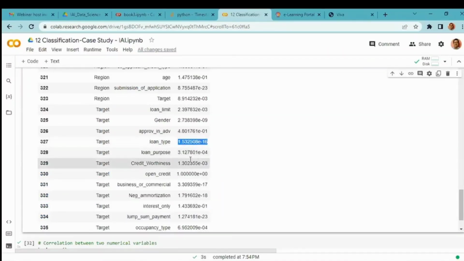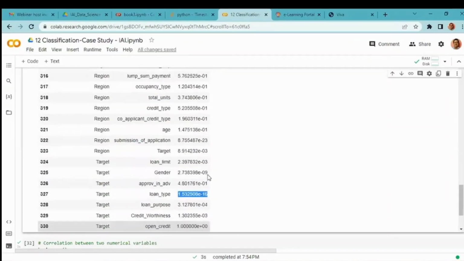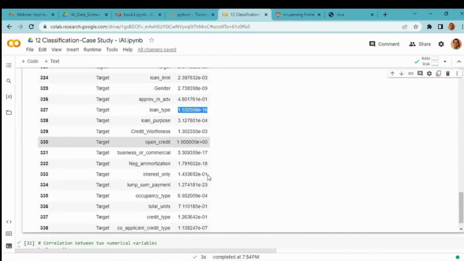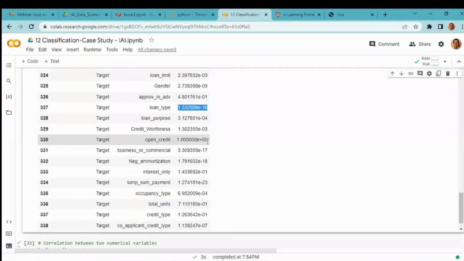Loan purpose. So we are seeing a lot of variables. Credit worthiness. Definitely open credit is not there, right? So possibly we could have removed this open credit also. I don't know why we have still kept it. Even this is a univariate, if I'm not wrong.